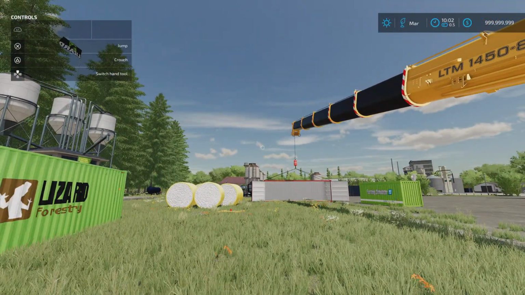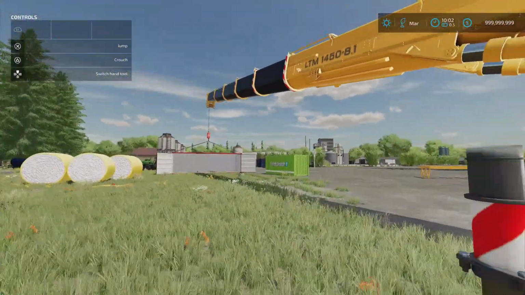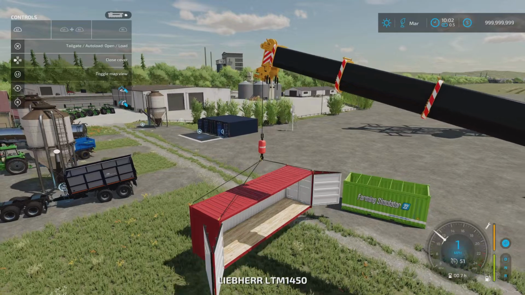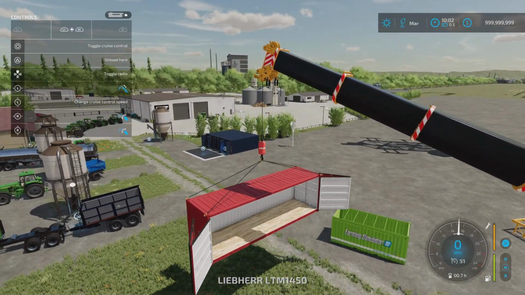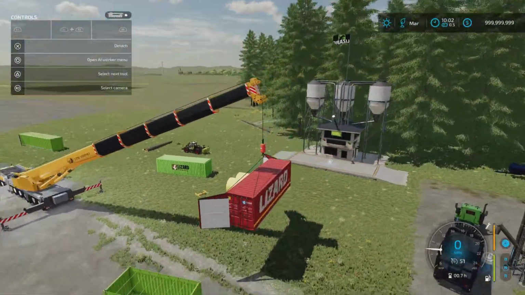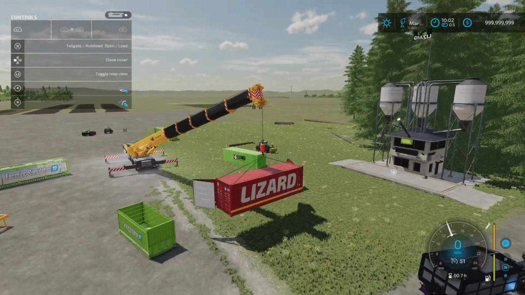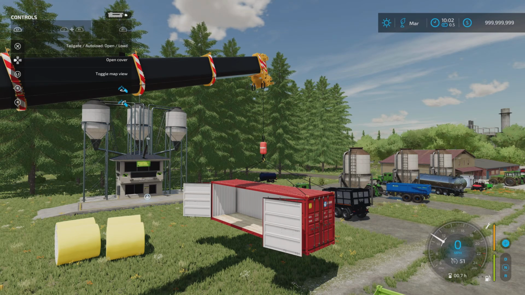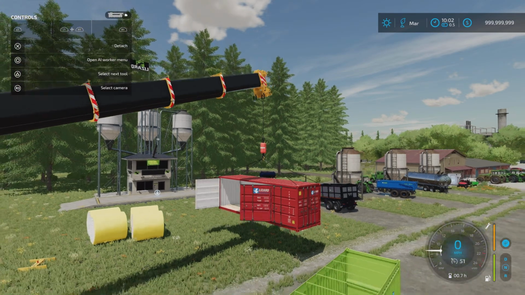If you want to mess with someone, just grab their tractor, stick it in a container, put it up on a roof somewhere. It's up to you. But anyway, it will do that. And then our rotation, as we've already seen, put it down wherever you want. The one next to it is for grains. That's open, does have a cover. And again, we can manipulate the doors and stuff with this. It says close cover. So we can open and close the covers from the crane if we want to.